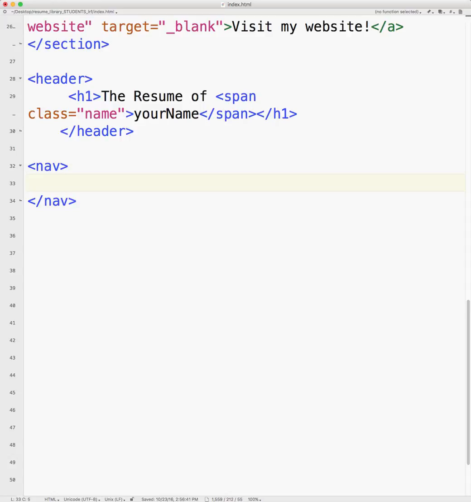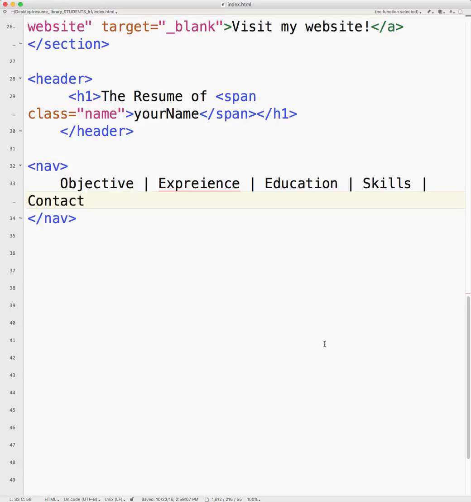All right, so inside of our nav area, we want to set up our objective. Okay, in between these, I'm putting the pipe. The pipe key is the key that is right before the enter or return. And it's where that slash is. If you hold shift, you'll get a straight line, and that's called the pipe key. So objective, experience, pipe, education, pipe, and then skills, the pipe, and lastly contact.